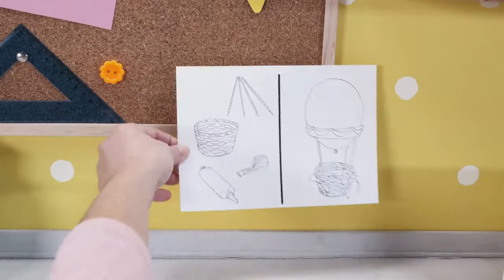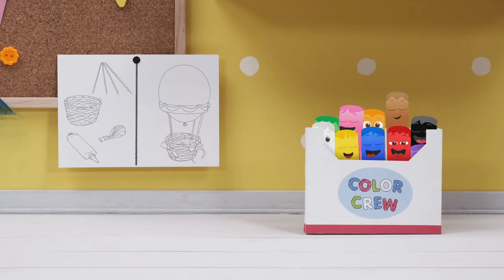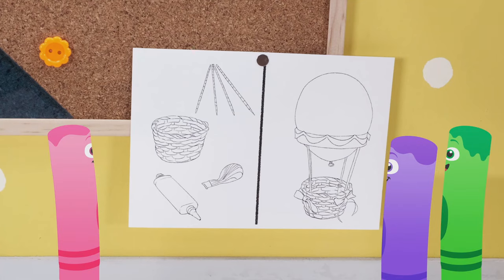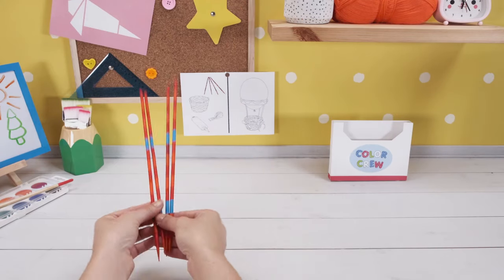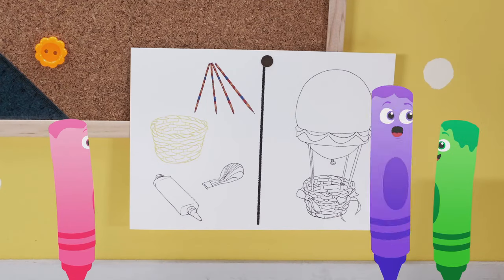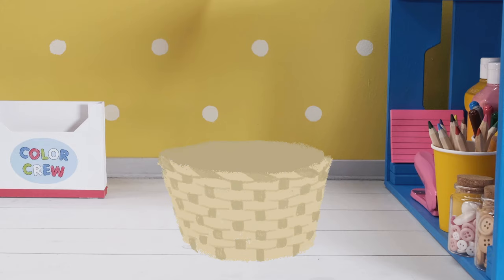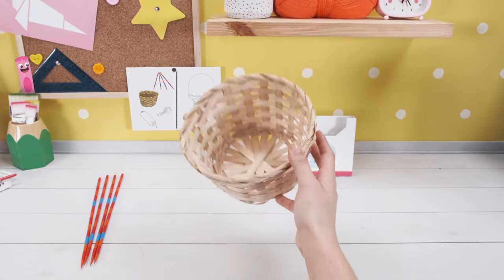Hot air balloon. Hello, color crew. Come on out. Let's draw. Hot air balloon. Sticks. Now it's your turn. Basket. Basket. Great job. That's perfect.